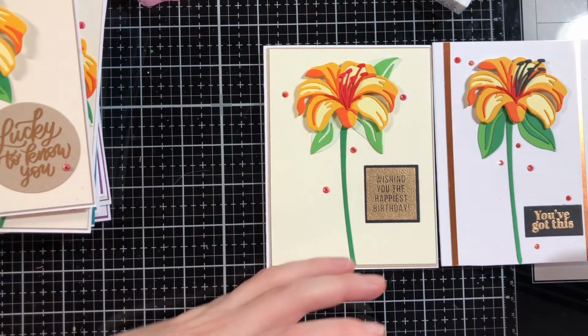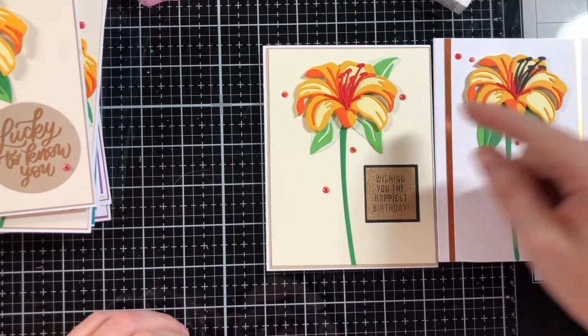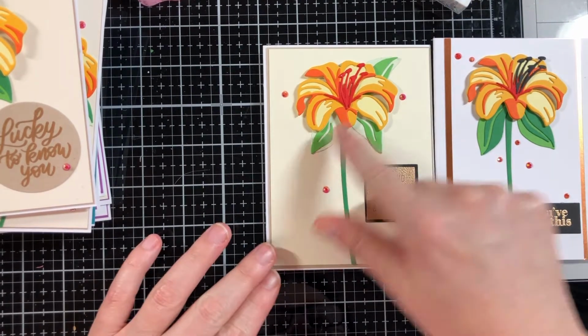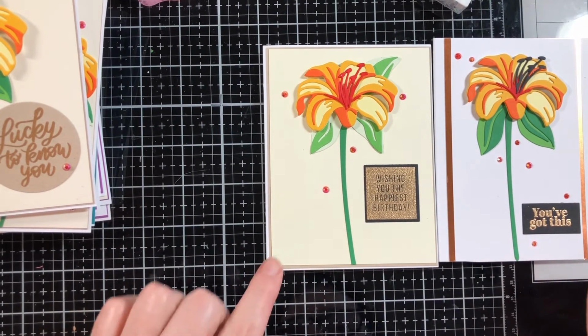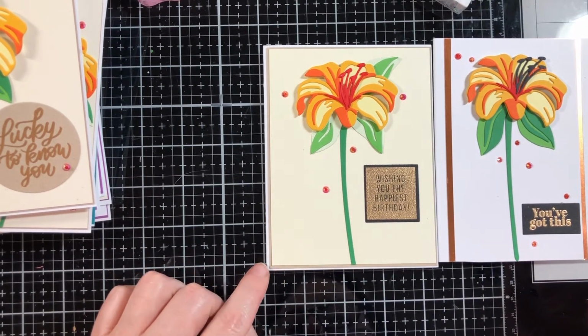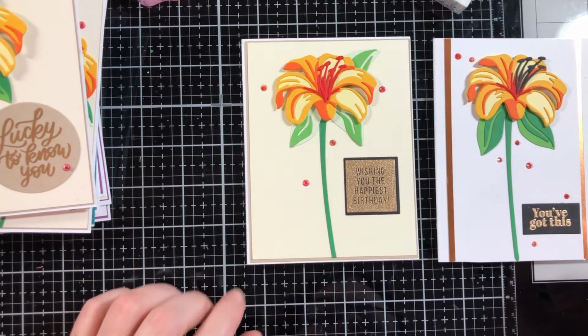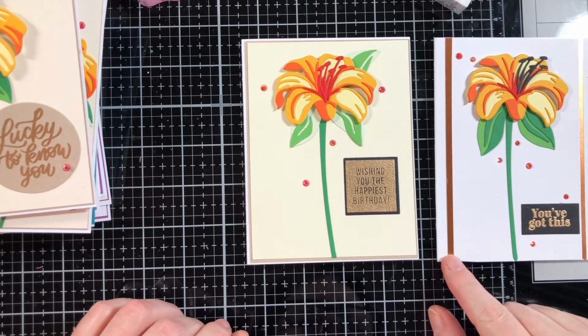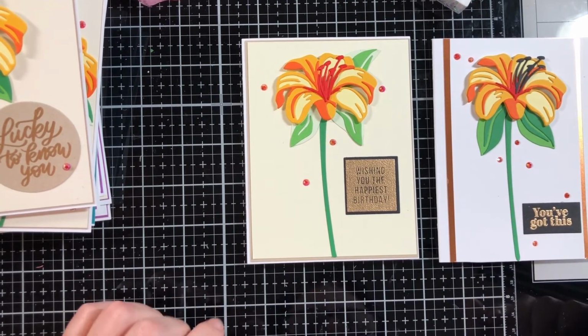I put them on the card base. This was an off-white, this was a white, and I would pop them up with foam adhesive, put the leaves underneath, and then add the sentiment. So this one's off-white base. It's got a background of a craft cardstock, and this one has some almost like an orangish metallic color.